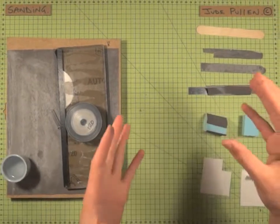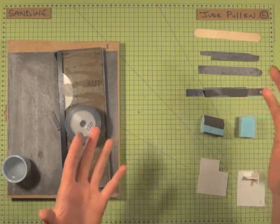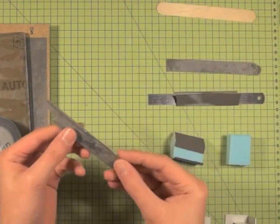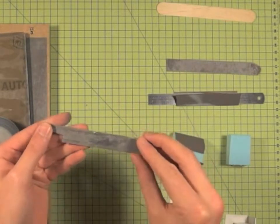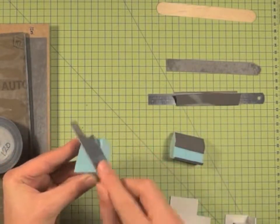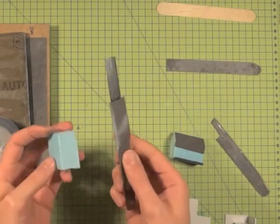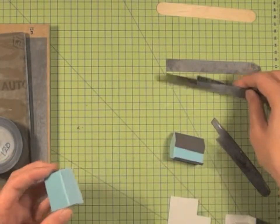So again, really a lot of sanding and finishing work is about just making your own tools, and often things like this, which are really simple, like a tongue depressor or a lollipop stick. You can actually glue either some coarse sandpaper on one side and some fine sandpaper on the other, and that means you could go to work on a rough finish and then get a much more delicate finish like that. Or alternatively, you can even just use a ruler and wrap the sandpaper around it, and again that means you can use it like so.